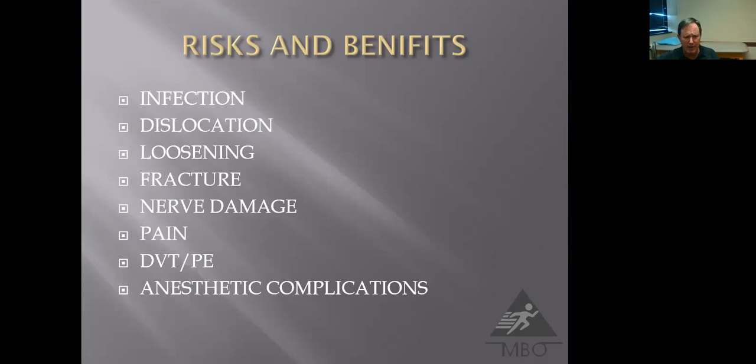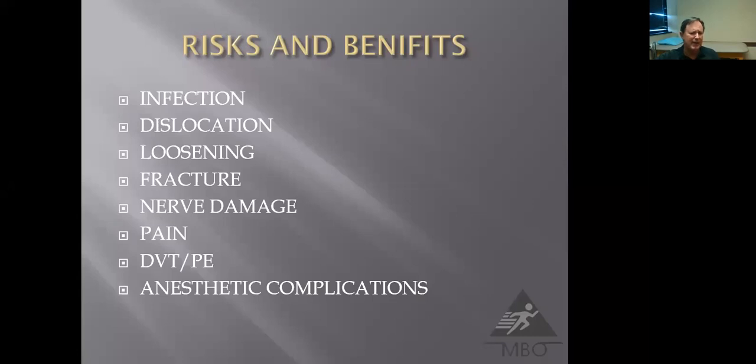If you do have a dislocation, it usually means you have to go back to the hospital. We have to pop it back in, in a small percentage of cases. If it continues to pop out, there may need to be another surgical procedure. Either your muscles aren't tight enough, or in the process of putting in the implant, the orientation of the implants wasn't exactly right and has to be reoriented.